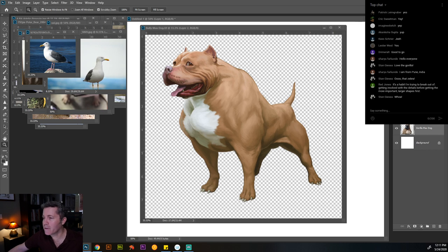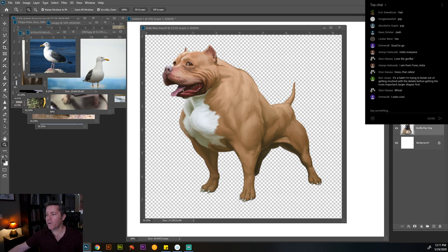Yeah, Red, it's a habit you're trying to break, getting out of the details before getting the large, important shapes first. Oh, I'm so glad you guys can finally see these.